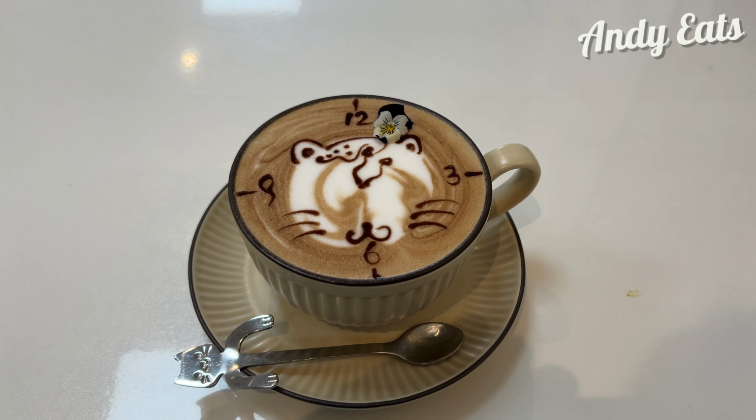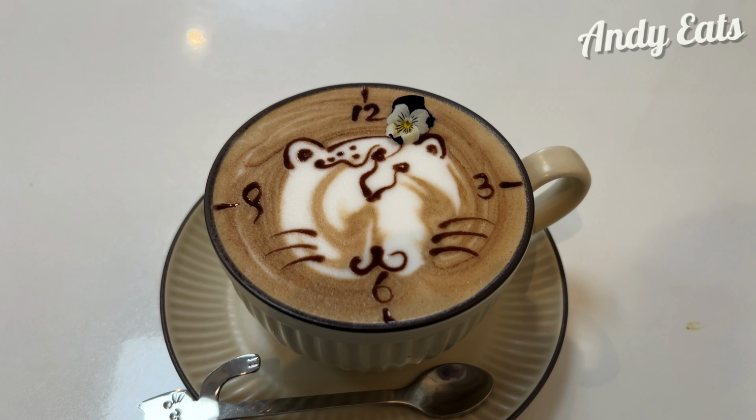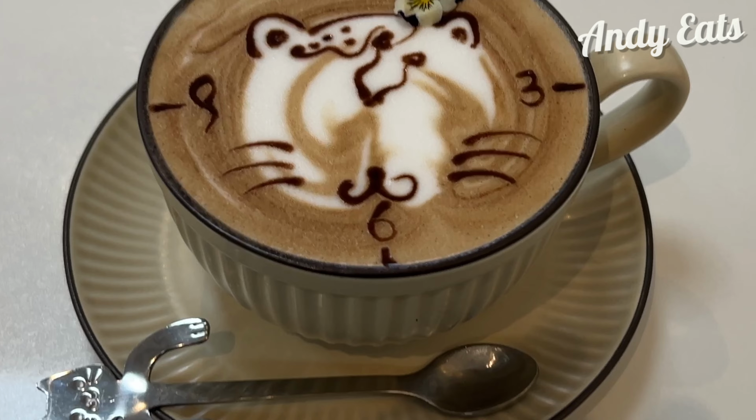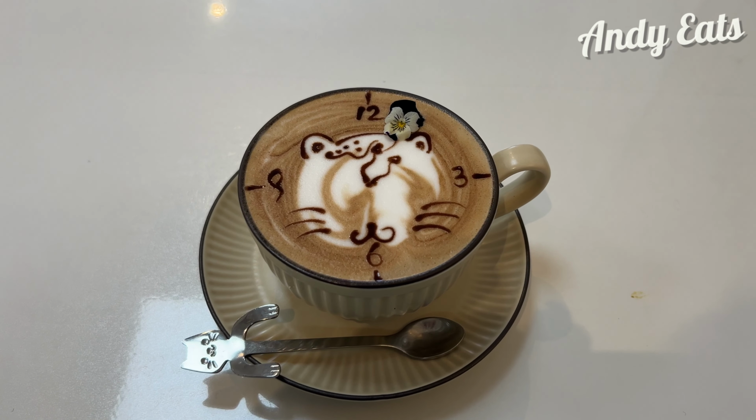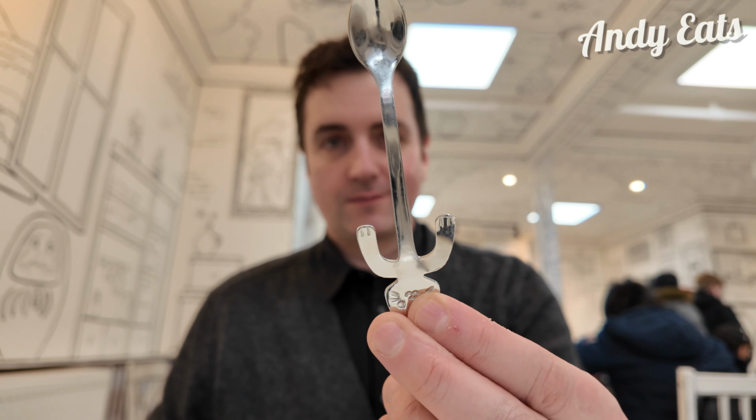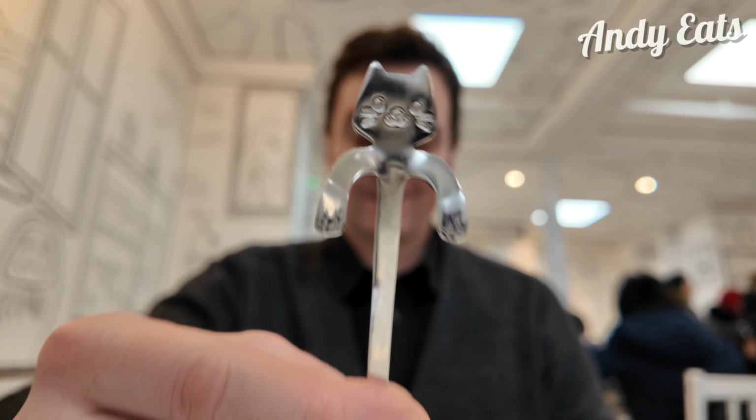The coffee comes first, and I'm really impressed by the artwork. It's a cat, but it's also a clock. The time is wrong, however, and I was a little worried when I saw it as I thought I was late for work. Everything about the presentation of this place has attention to detail. Just look at the spoon that comes with the mug. How lovely. I don't know if it's the artwork that's put a smile on my face, but somehow, the coffee tastes great. I'm quite satisfied. £3.50 for a coffee with a cat's face made into a clock? Bargain.